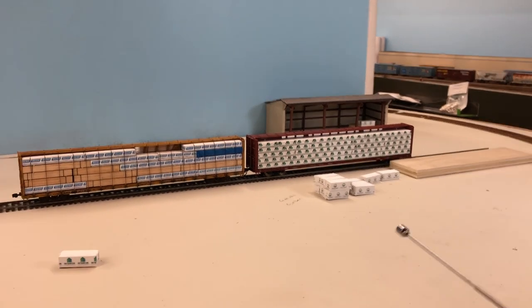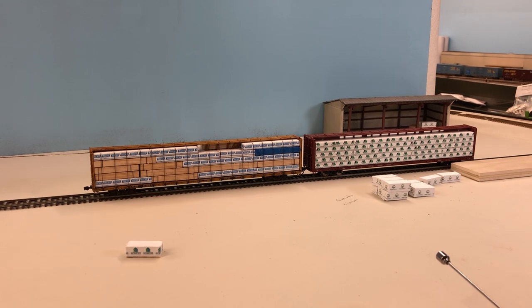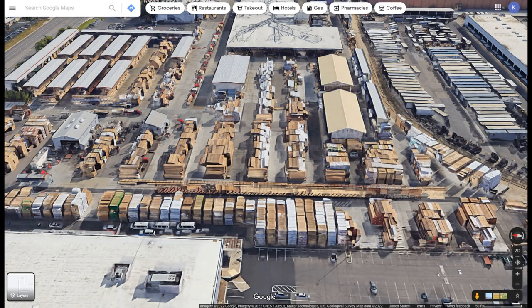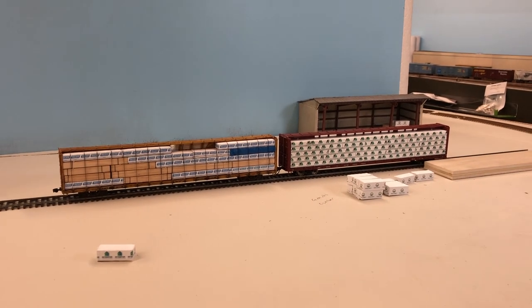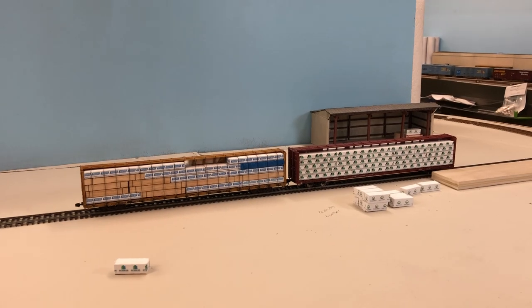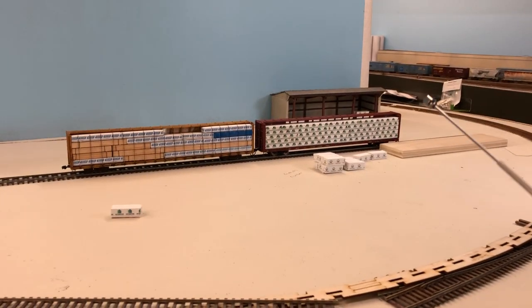And then this whole area in here, I'm just gonna fill in with some of my lumber stacks, and make a nice lumber yard scene. They do have some buildings. I just have my old Forest one back there now. So I'll probably have buildings along the backdrop here, and then maybe some kind of shed in the foreground, since there is quite a bit of room there. But I think it'll be a nice scene.